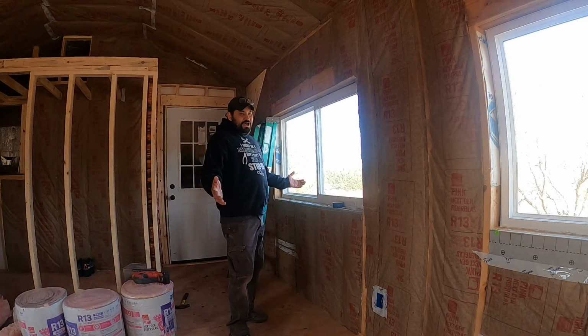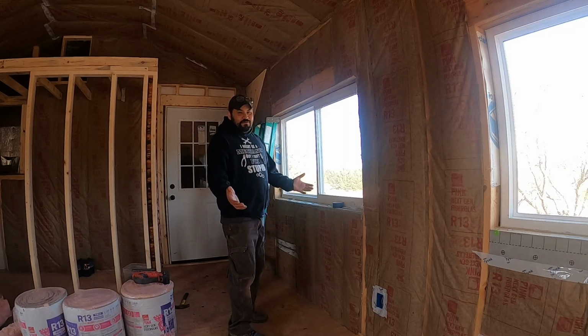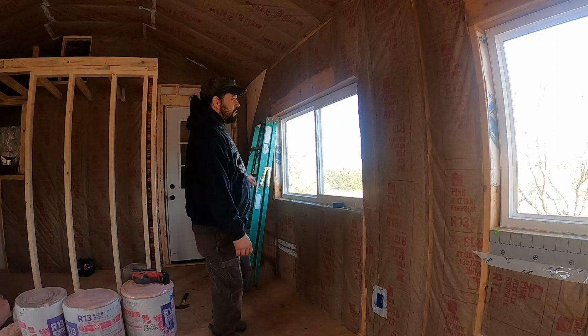All right, I'm excited. Back in the barn, get a little work done, and it's something that'll be fun for a change. I get to put wood siding on this wall.